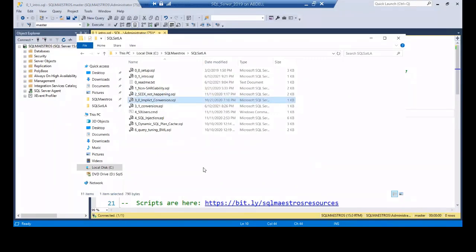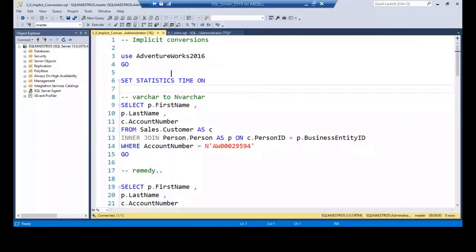The third one is about implicit conversion. Again, a very overloaded topic, and we all speak a lot about this, and I'm sure some of you know by heart what you should try to avoid in implicit conversion. I am not just going to discuss and show you a very basic demo, though I will start with that just to ensure that all of us are on the same page. But then I'll go one step further and show you that sometimes, instead of implicit conversion, you might think about explicit conversion to improve performance. So let's go and see how this works.